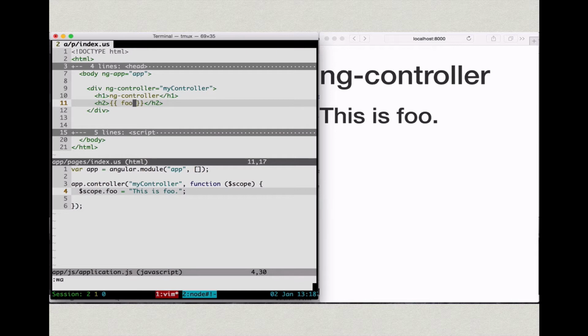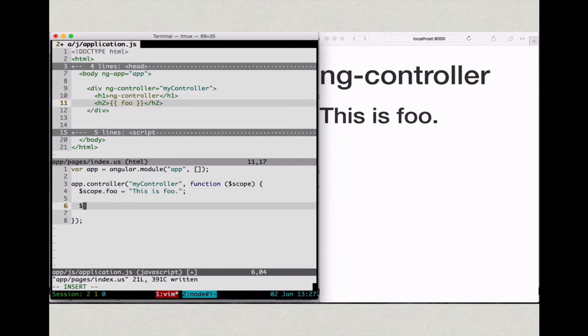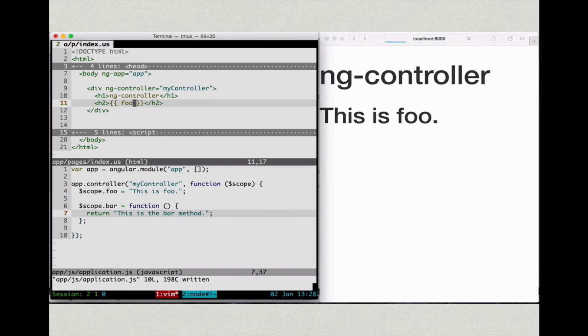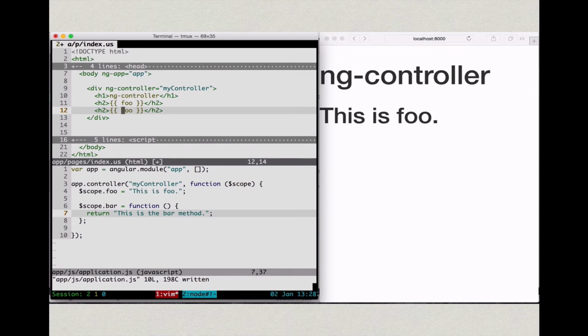And attributes aren't the only thing we can add to scope. We can also add methods to scope. So we're going to add one called bar. We're going to say scope.bar equals function that returns this is bar. And then I'll wait for past me's typing to catch up. Maybe drink a little bit of tea. Tea, wet. All right, replace foo with a bar.